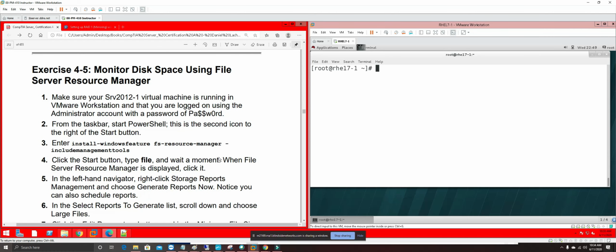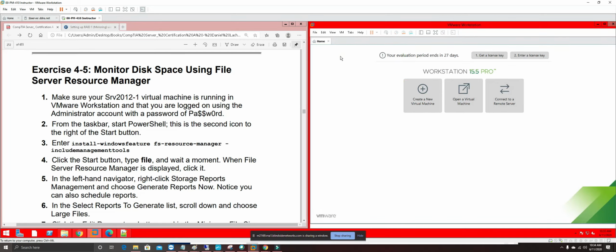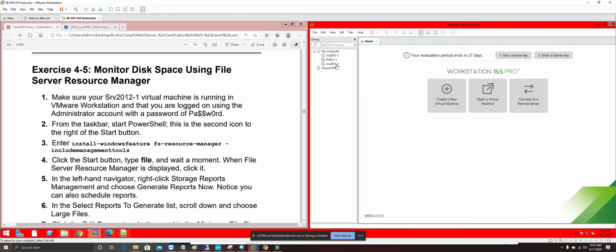So monitor disk space using File Server Resource Manager. Nice. So we're going back to step 1. Yay! Bye-bye. Run in the background. That's a good little computer. All right. I didn't turn it off. I specifically said do not turn it off. I said run in the background.